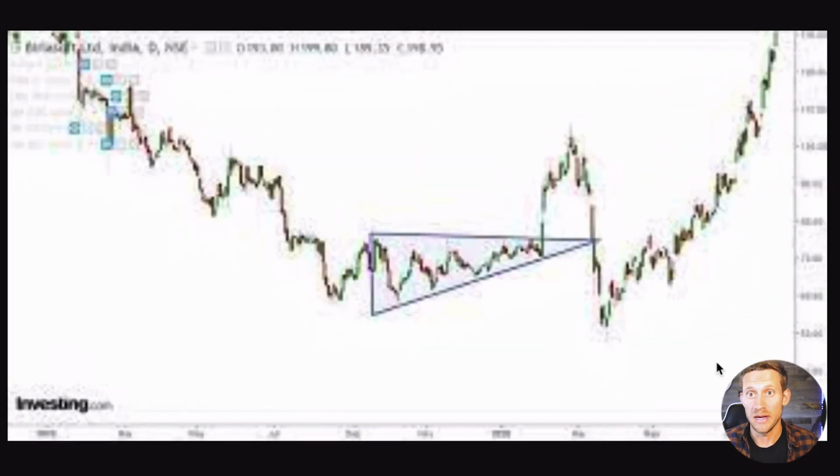So here's a blurry image, but you can still tell what's going on, that I found on the web. You can see right here, we're getting this triangle, it's slowly going up and up, and then you see that massive breakout. It's almost like this coil has just gotten so tight and suddenly it's released and it just shoots up. And I've seen this happen dozens of times in the crypto markets. Like I said, it's my favorite signal to follow.